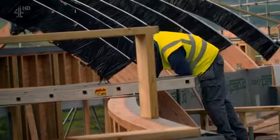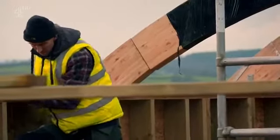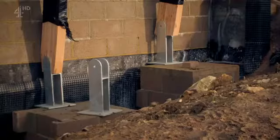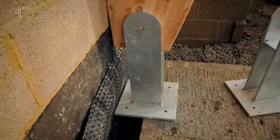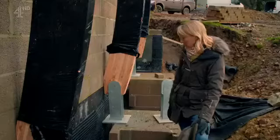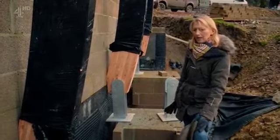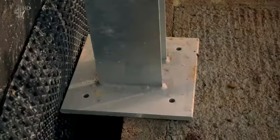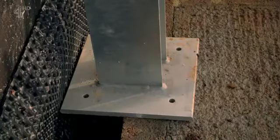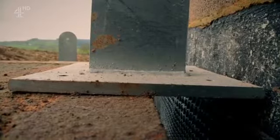It's got to go over. No sooner said. Yeah, that one there, it's got to go back here. Two beams have slightly missed their mark. Something hasn't quite met. No one's ever done this before, and I don't think anyone quite knew exactly how it was going to work. They're going to have to think on their feet and fill some big gaps with concrete.